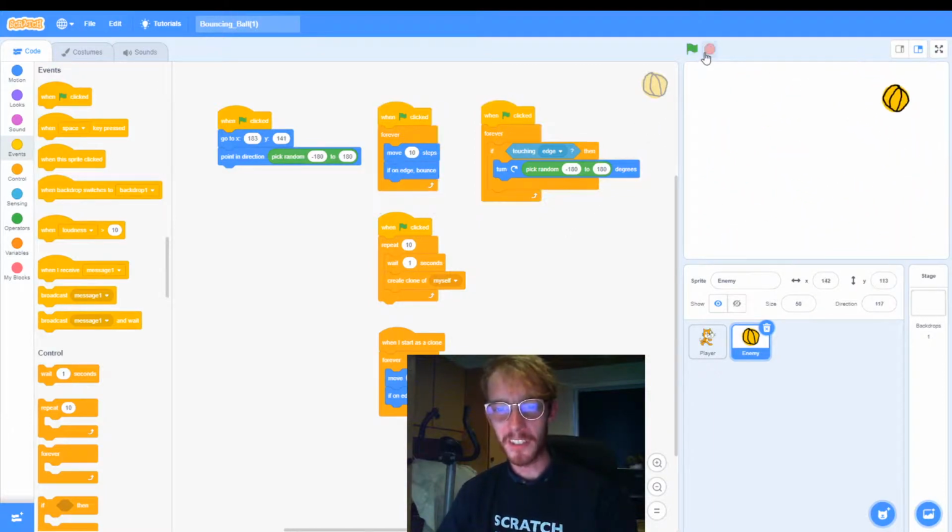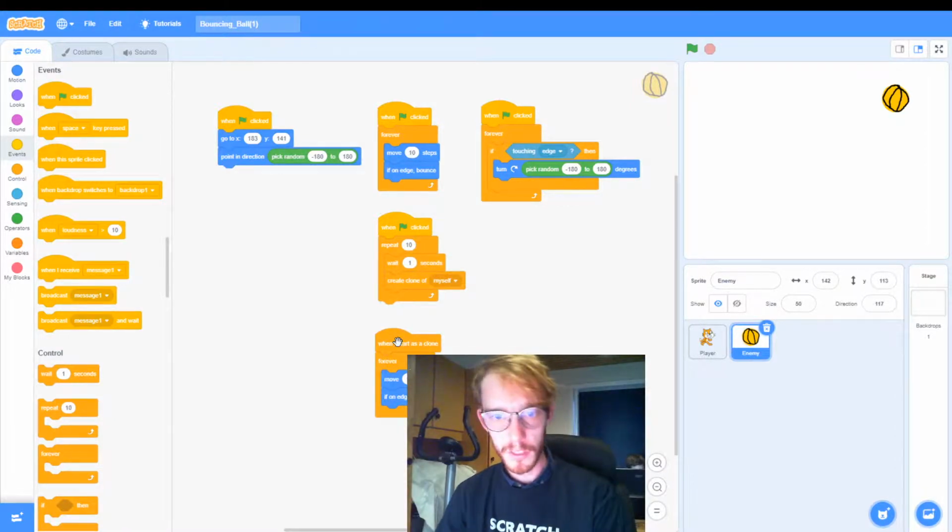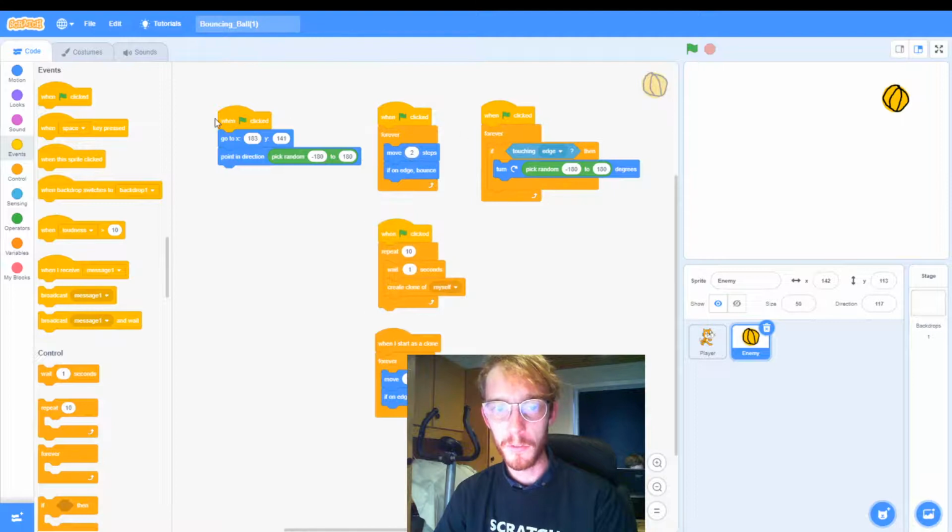Yes, so let's stop the game again. I actually want to slow the first ball down to 2. The first line up here with all the green flags for our ball, that's the first ball in the game.